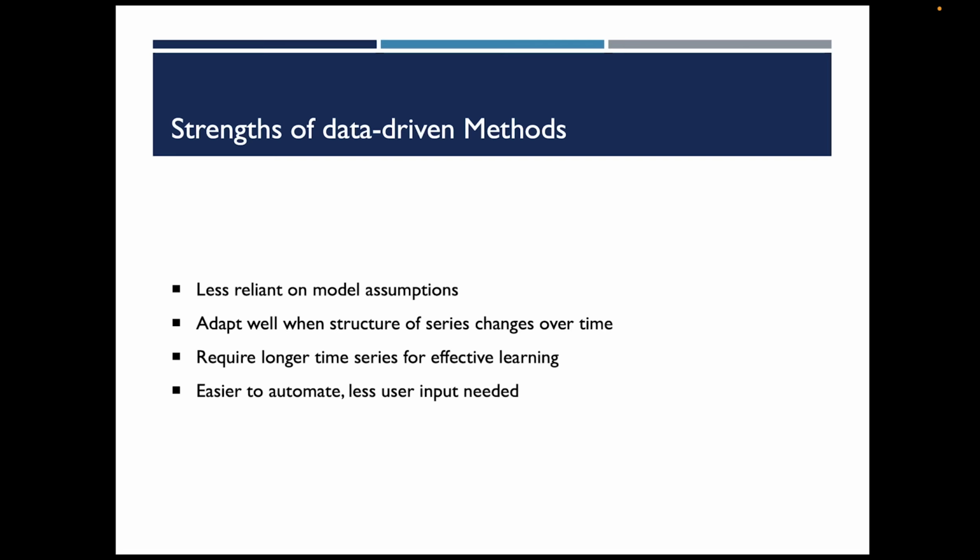The strength of the data-driven methods is that they work well when the structure of the time series changes over time, or when the model assumptions are questionable. Because these methods learn directly from the data, they are flexible and easier to automate. But the trade-off is that they typically require more data for training. So you have to be careful.